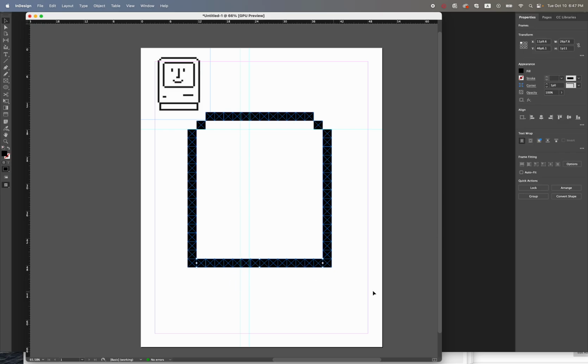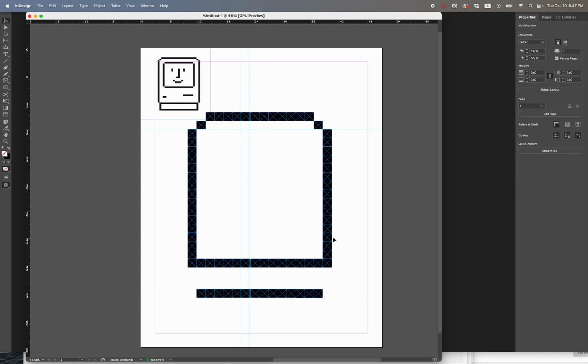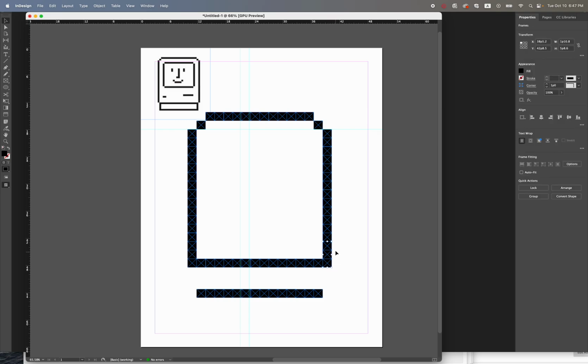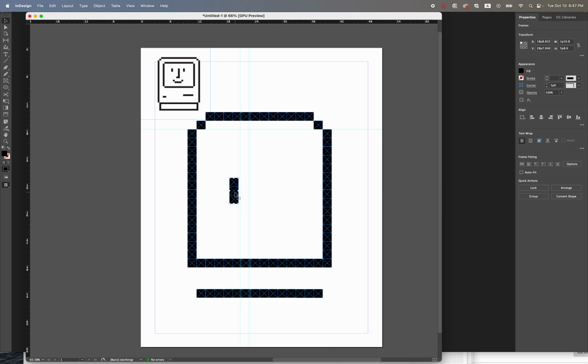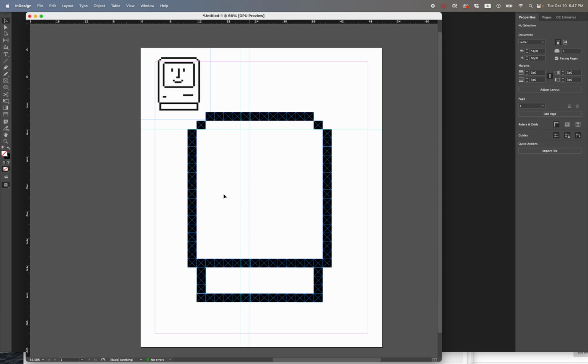So I'm just going to select just these pixels. Again, right click, copy, and paste. And make sure they're selected and move them down here. And then we need, so maybe I'll just do 3. So I'm going to select 3 right here. Copy and paste. And I'm going to line them up here. And then take this bottom row and line it up. That seems okay. Again, we're not going for perfection here. And there we go. So now the shape of the computer is established.